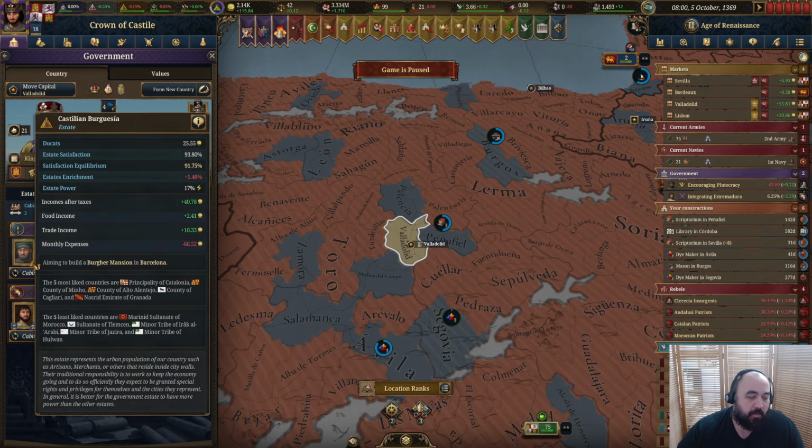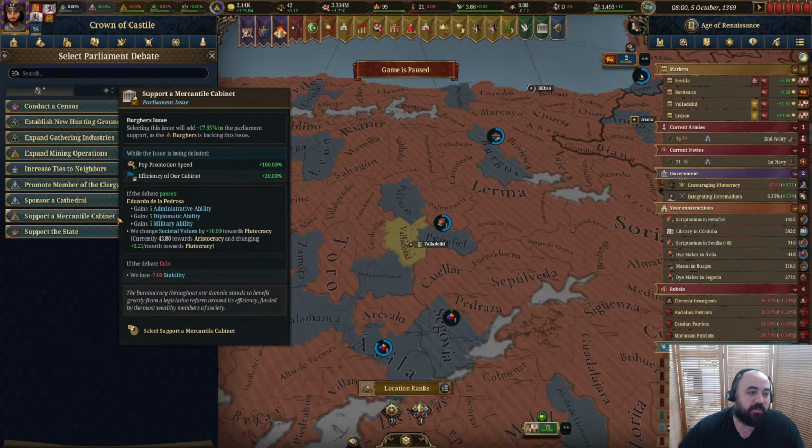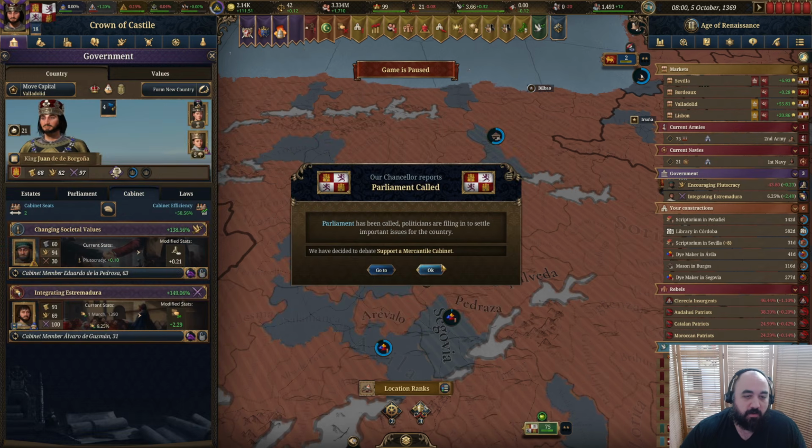One thing we have been trying to do is make sure that we have at least one guy from the burghers inside of our cabinet, and the reason why, which we have now achieved, is we want to be able to roll support a mercantile cabinet, which will improve the guy who is the burgher, but also it'll progress us 10 towards plutocracy. Now, to be fair, we haven't really gotten as much plutocracy as we should have to make this useful, because it's only after you exhaust your trend that it's really useful, but it'll be a nice little bump. We just started trending towards plutocracy with our cabinet action, going from 0 break even to moving towards plutocracy, so this is going to be a nice little gain here for us.